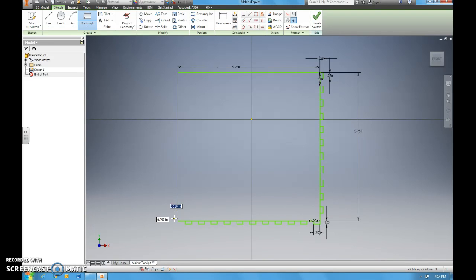Now you'll notice that I am not creating or mirroring the exact same pattern across the way. Let me show you what I mean. So you'll notice that I started this tab down here at this corner, but if you go over here, there's not a tab here. It has to be that way or everything won't line up. So now I'm ready to dimension. Pull this out. You can do it on either side. 0.125. Pull this out. 0.25. Okay. I need a pattern.